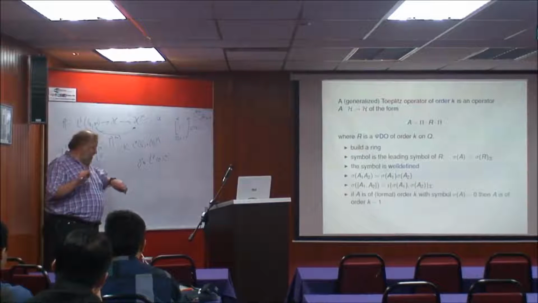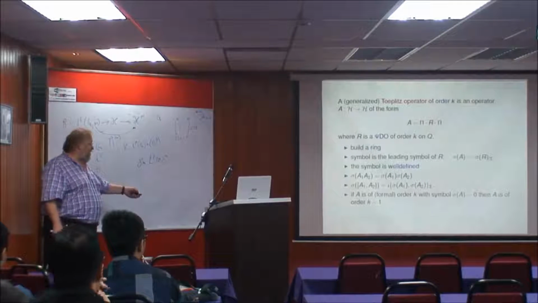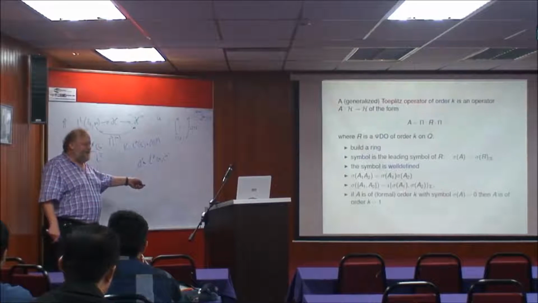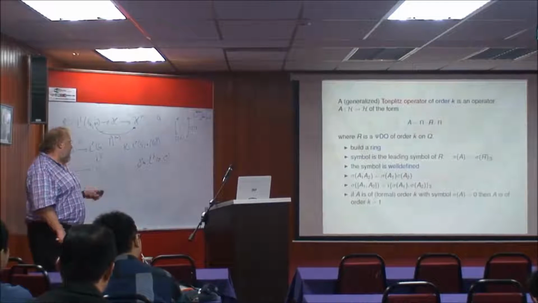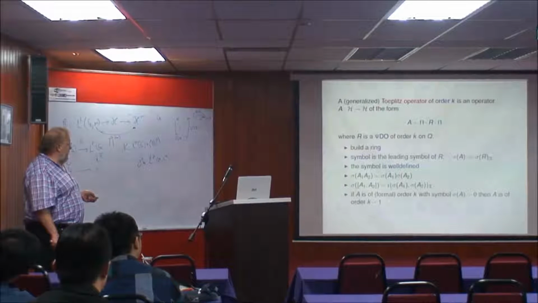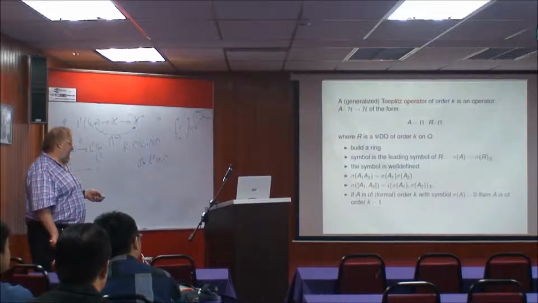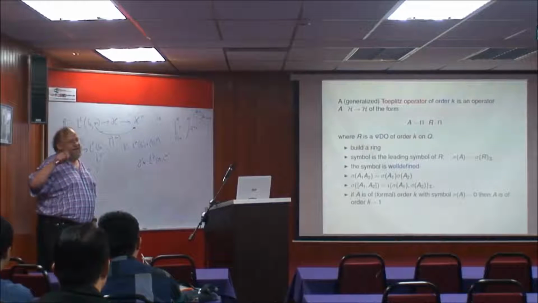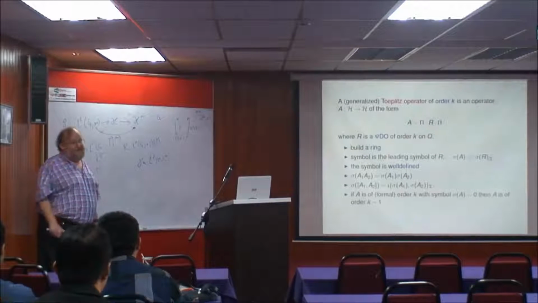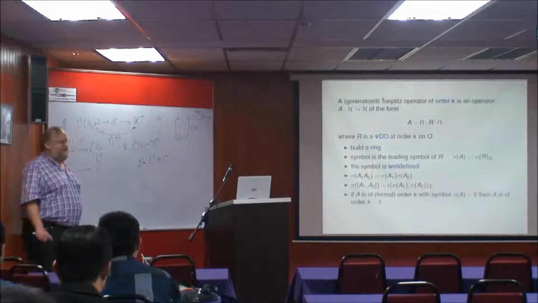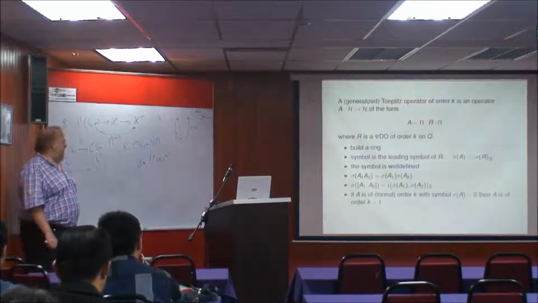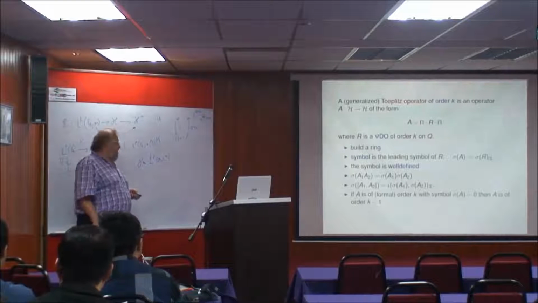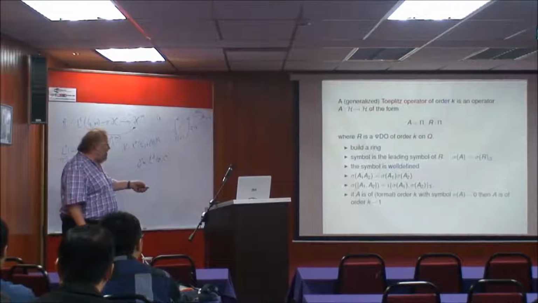Maybe today or maybe tomorrow, you will see this in action, what this really means, because it looks innocent, but it's not so innocent as one might think. And of course, also a very important fact: if A is a Toeplitz operator of order K with vanishing leading symbol, then in fact it is of order K minus 1, and the leading symbol of order K minus 1 is then well defined. But in general, the sub-leading symbols are not well defined without some additional conditions, because our R is not well defined, that's the point.